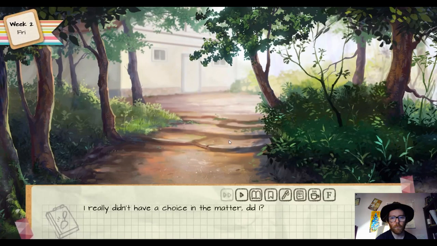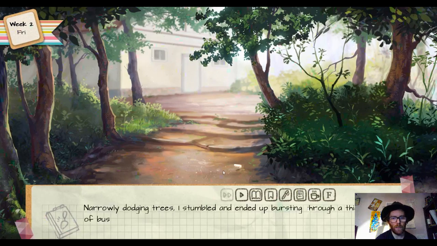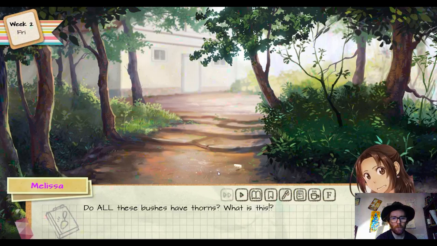I really didn't have a choice in the matter, did I? I took one precise step to secure my footing before launching myself, half slipped, half ran down the slope. Narrowly dodging trees, I stumbled and ended up bursting through the thicket of bushes. Do all these bushes have thorns? What's this?